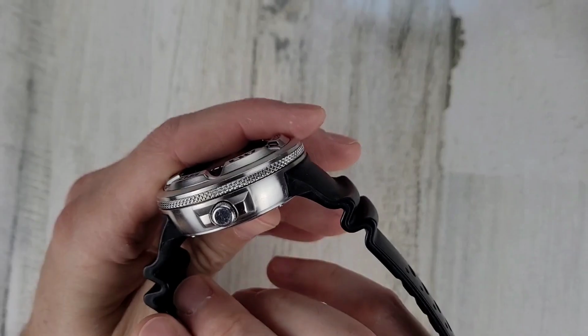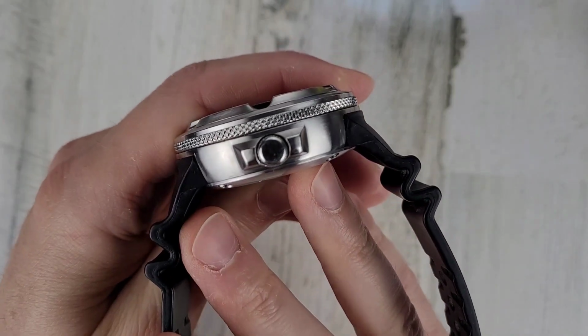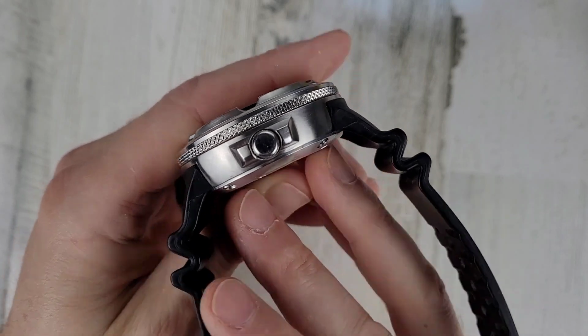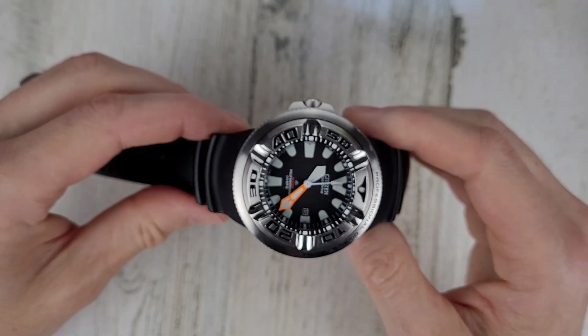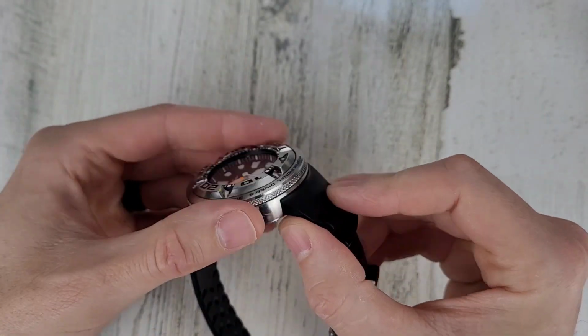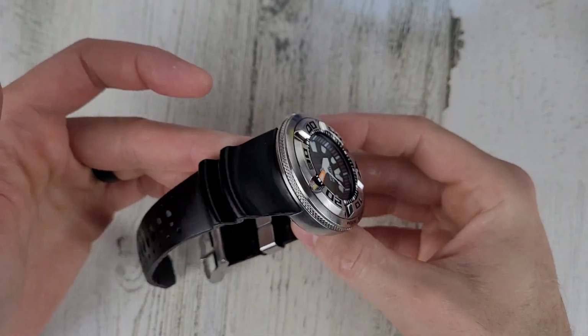And then a small crown. I mean, relatively speaking, that's a small crown because the case is so thick. That is a 6.4 millimeter crown. And the weight on this thing, 180 grams. It's a beast of a watch. And it's, of course, very top heavy, as you would expect, because there's not a bracelet on here.